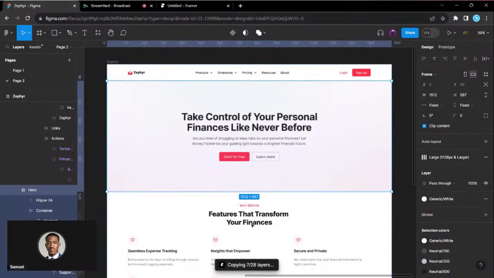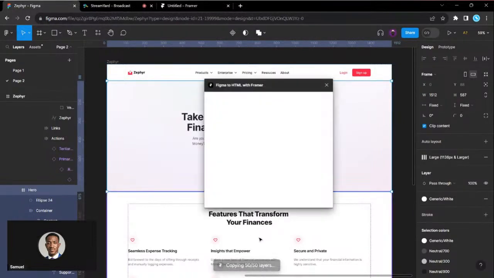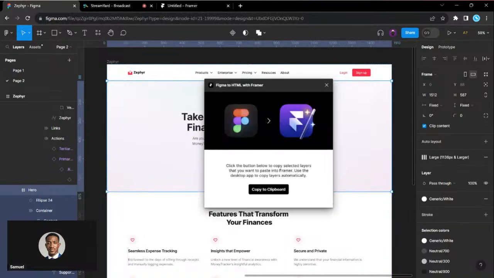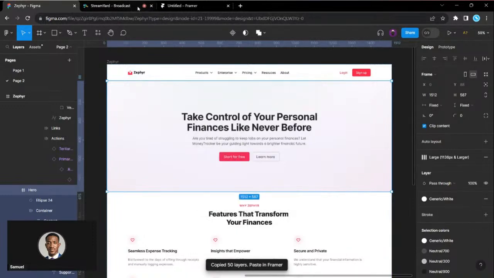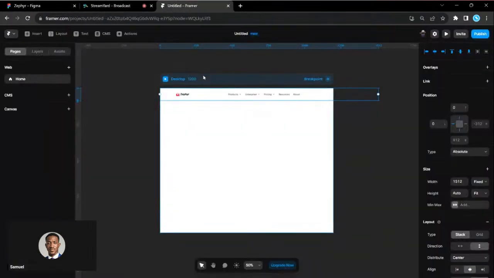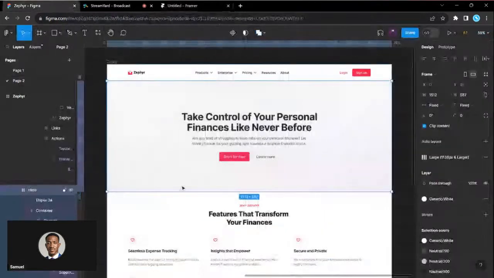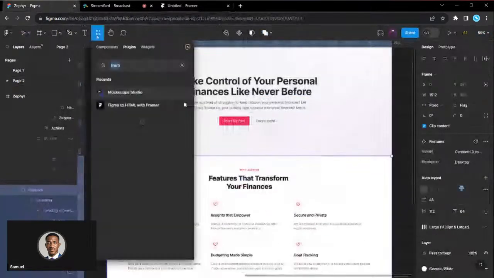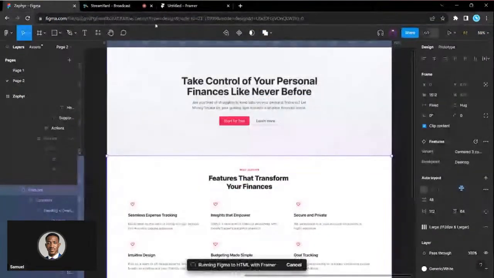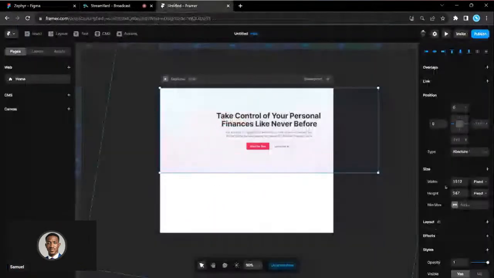Once it's done copying, you copy it, then paste it here, just like you did earlier. Then grab the last section. The last section is this. Come here, select it again, and paste it.